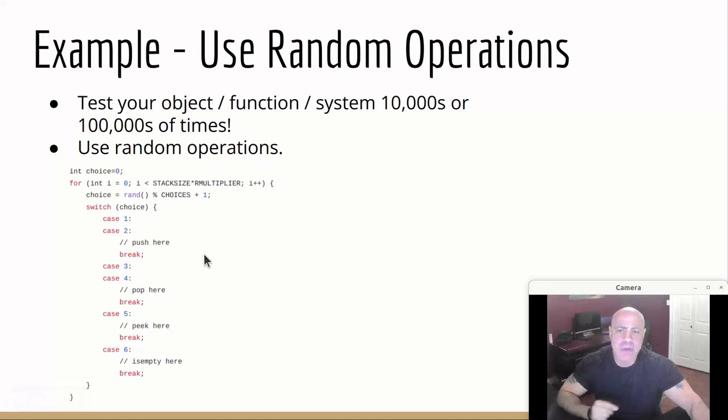So think about what we're doing here. We've got push, pop, peek, and is empty. It's 4 operations. If we have 4 operations, we want at least 4 cases. I'm going to argue you want a little bit more than 4 cases. What you really want in this case, notice I have choices here, is a define, a constant. And in this case, I'm setting it to 6. The reason I'm setting it to 6 is I actually want to do more than 4 things. I want to do 6 things because I want the operations that can alter the state to happen more.